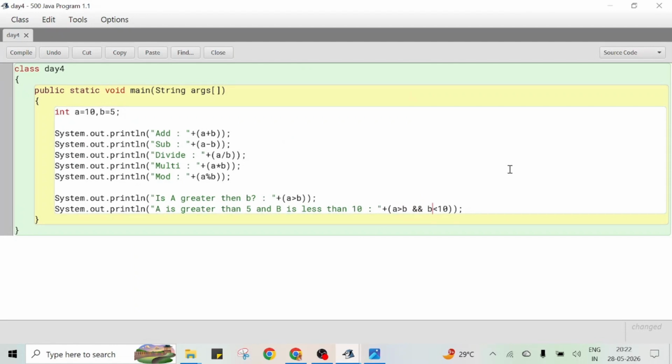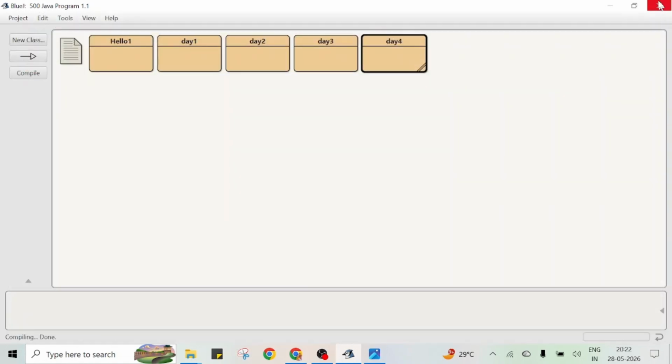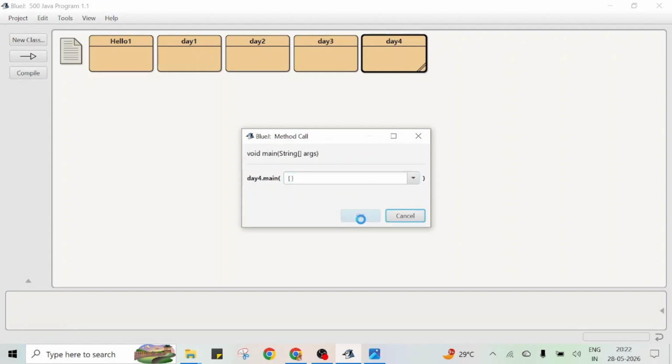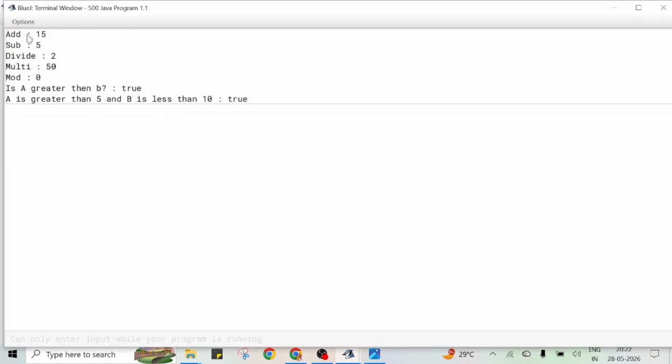Now Control S to save, then Control K. Yes, it's compiled, no syntax error. For addition, 10 plus 5 is 15. Subtraction, 10 minus 5, 5. Dividing, 5 twos are 10.